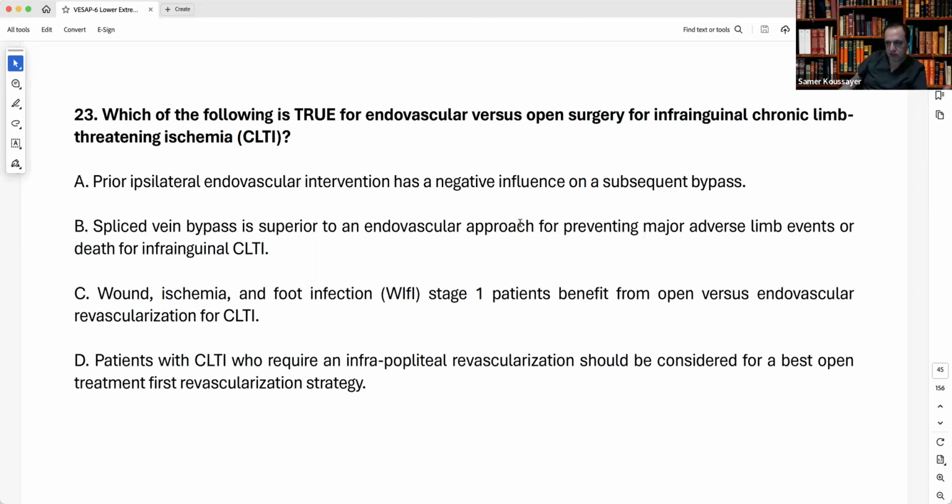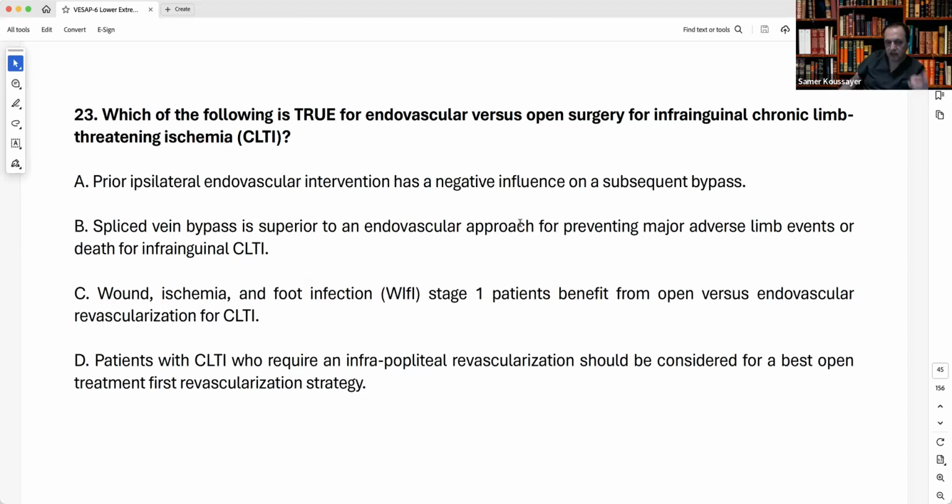Basel 2 showed the opposite. They showed that endovascular treatment as a first strategy has a better endpoint of major amputation and death, less death and major amputation, than if you do surgery first. So this is really not solved, but I can tell you what you can conclude from these two trials. Both agree endovascular is the best first approach for below the knee or infrainguinal disease, but if you have a good vein, surgery is the best, which makes sense.